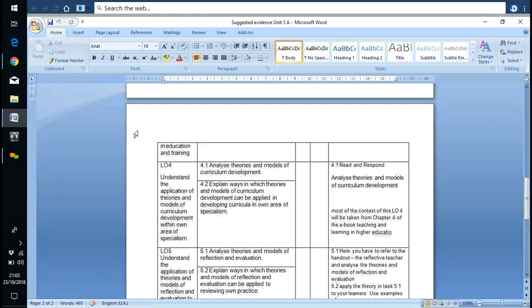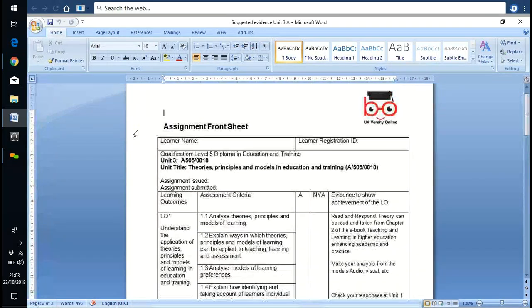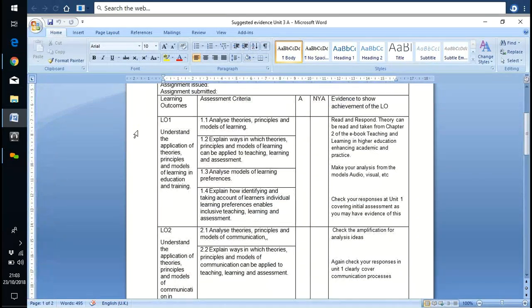I just wanted to look at, where's it gone? Yeah, the first one, Unit 1, LO1, sorry. If you look at our LO1, for some reason they've made this into 4 learning objectives instead of 2 separate learning objectives. It doesn't matter because it's actually allied. What they're looking at in theories and models of learning, and in 1.3, it's analysed models of learning preference. There is only a slight difference in them, and a lot of the theorists that are in models of learning are also in learning preference as well.